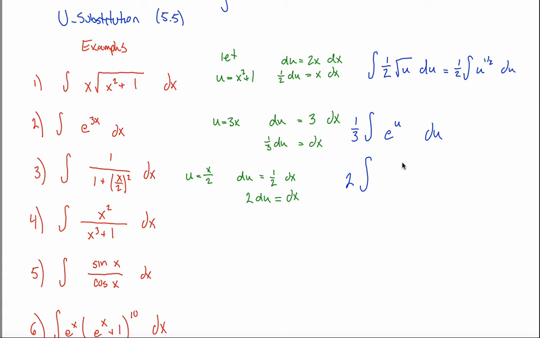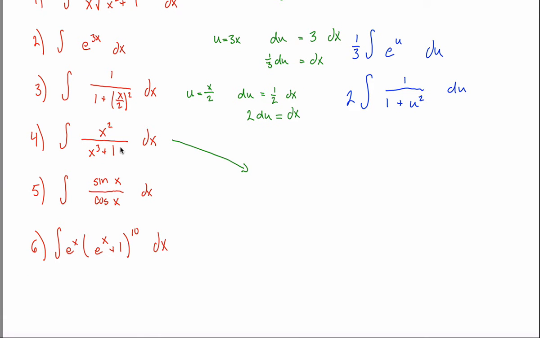And then I still have this one. And I'm still divided by 1 plus something squared. But instead of the x over 2, I'm going to write the letter u. I get here. And maybe you can recognize this as the derivative of arctangent of u. But again, that's an issue for the next video. The purpose of this video is just the u's and the du's, just the substitution.